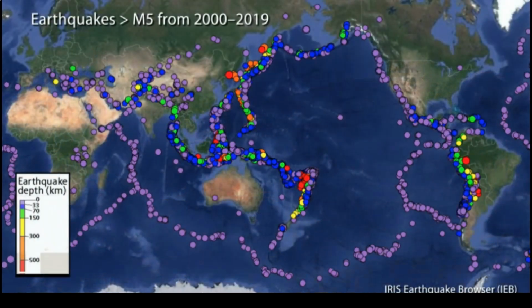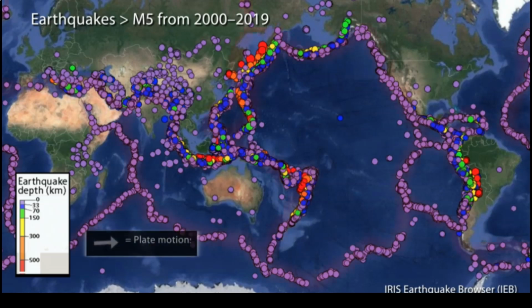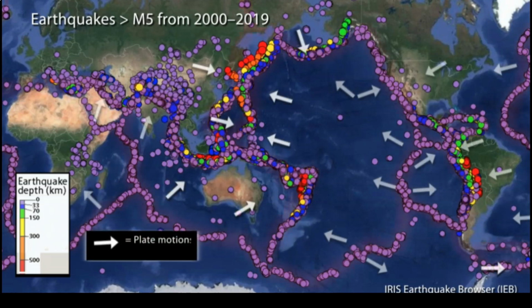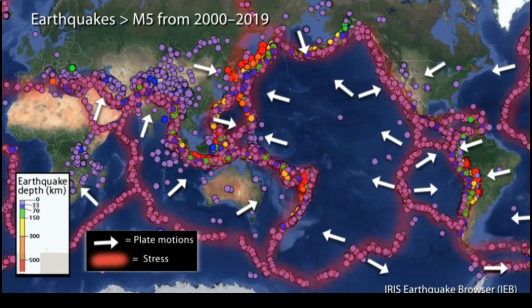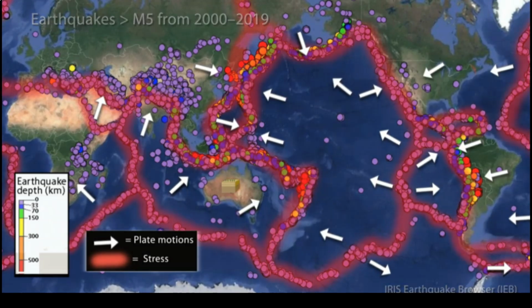Okay, and when we take a look at earthquakes and where they occur, it turns out that they do not happen just randomly spread throughout the earth. They occur over very specific areas. These specific areas have a lot of stress associated with them, and we know now that this is where tectonic plates come together, either convergent or divergent plate boundaries, or transform plate boundaries as well. So let's talk in more detail about what the stress is.